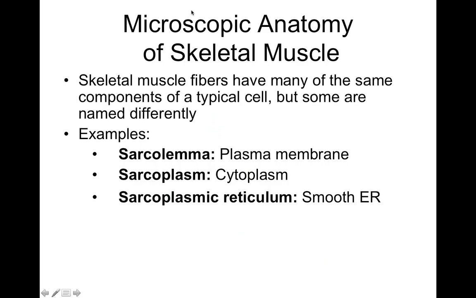So if we look at an individual skeletal muscle cell, we'll find that it's made of sarcolemma, sarcoplasm, and sarcoplasmic reticulum. Okay, that's weird, right? A lot of sarco. Well, sarco is the root for muscle or flesh, but in this example, we're going to say muscle. So sarcolemma is the muscle cell membrane, the specialized type of plasma membrane you find on skeletal muscle cells. Sarcoplasm sounds like cytoplasm, right? But sarcoplasm is the cytoplasm of skeletal muscle. And then sarcoplasmic reticulum sounds like endoplasmic reticulum, but this is a specialized type of endoplasmic reticulum you find in skeletal muscle.